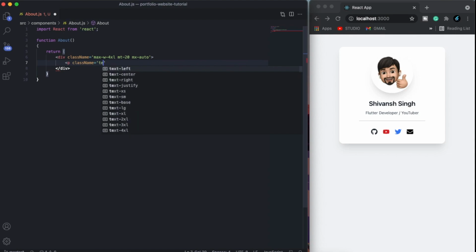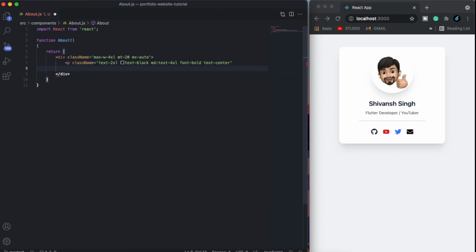Here in class name we'll be providing this 2XL. Then text black, and for medium screen sizes we will set the text to 4XL, and the font would be a bold font, and text in center. Okay, now let me add a closing tag here, also this.